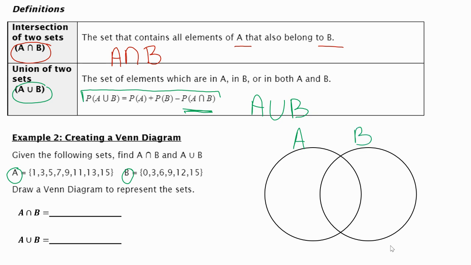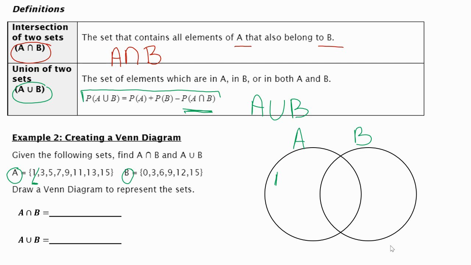Okay. And really all we're going to do now is take these values that are listed in the set and just place them within this Venn diagram. The easiest way to do this, I usually tell students, is just start with one value. So I'm going to start with maybe the number 1 here. I'm going to look to see if 1 falls into the other set of numbers. It doesn't. And so the number 1 would just simply be in set A. And then maybe I'd cross it out to know I can move on.